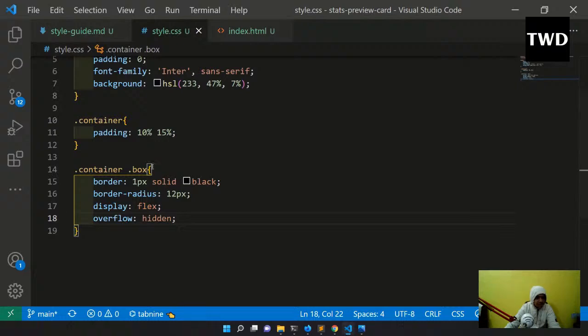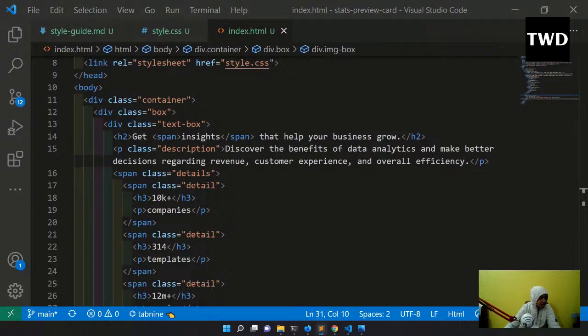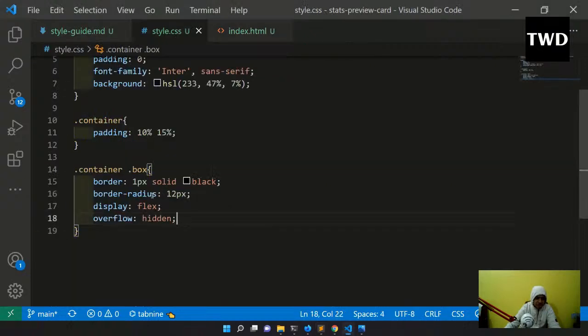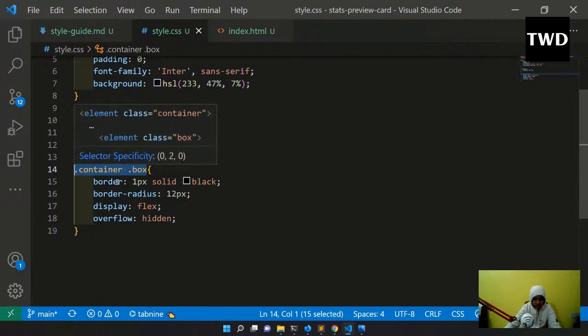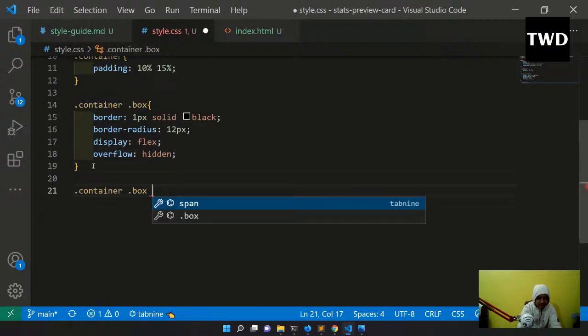Okay, so now I will go to this text box and target the h2. I'll go the long way, because it is always better to have this. Although we have only one h2, it is always good to go like this and then target the h2.